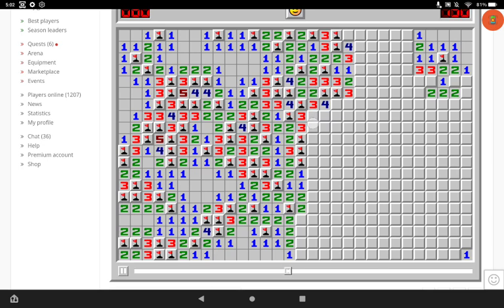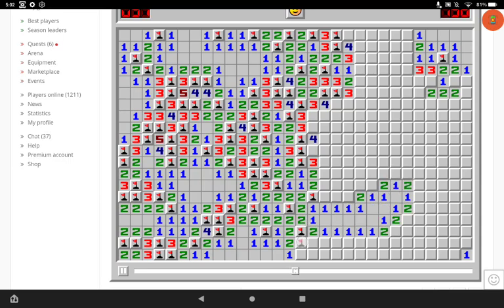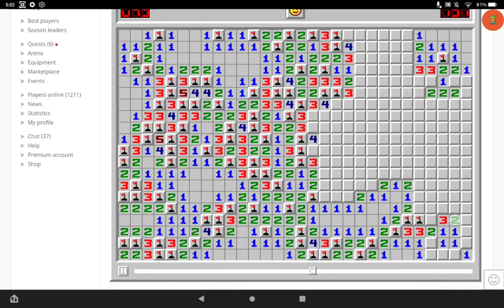How to get better at Minesweeper? I mean, one way is to play it pretty much religiously for hours on end. It's not particularly effective. I would suggest doing things such as the arena. In order to enter the arena, if you're playing without an account on this platform, first of all, what are you doing?